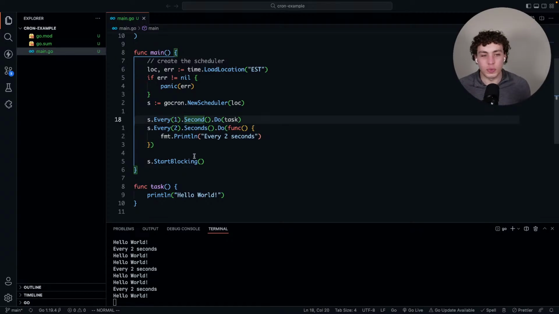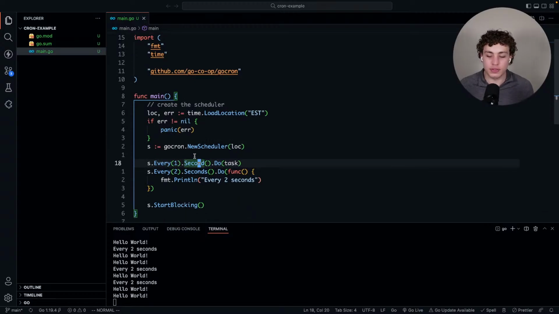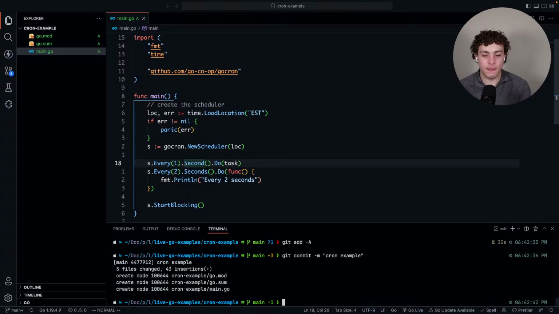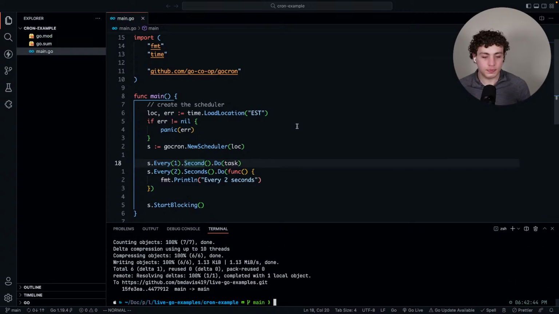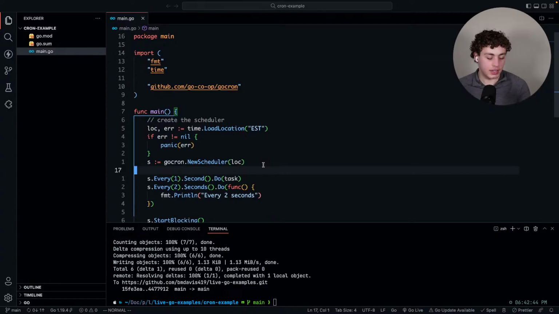Again, this is a super basic example, but this is the kind of thing you can build. If you came up with something you needed to do where every 2 seconds you wanted to run aggregations on a database, you do this, and that's the use case I have. So super useful stuff here. This is a good example of the cron example. So let's do git add ., commit -m "cron example", then git push. There we go. So we have our cron example done here.